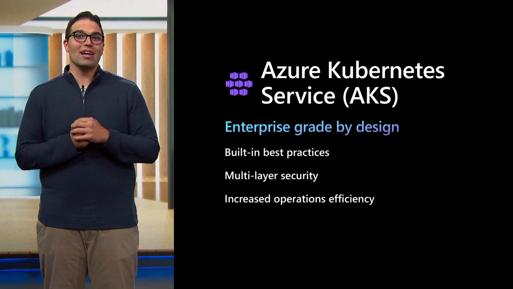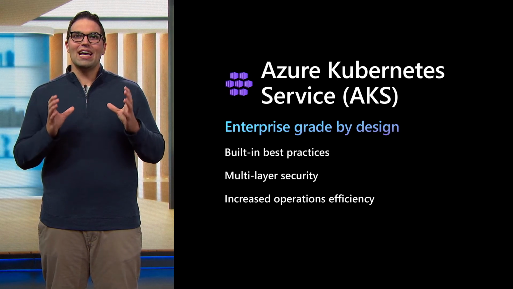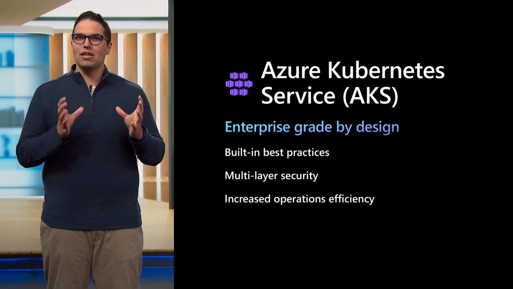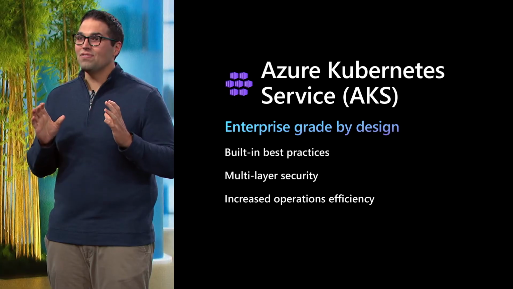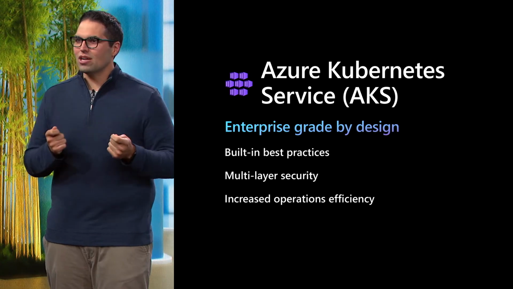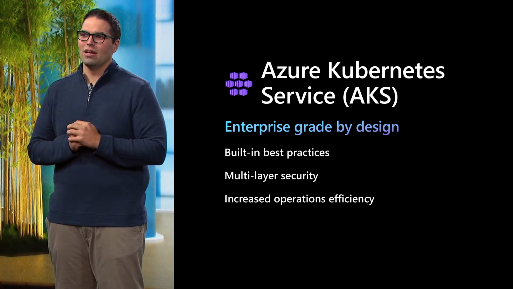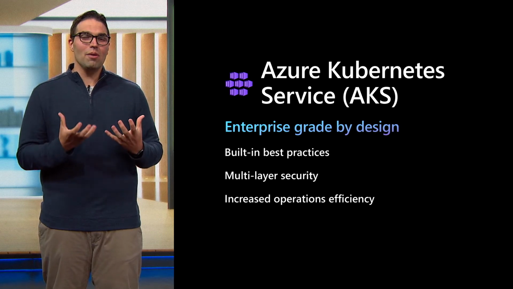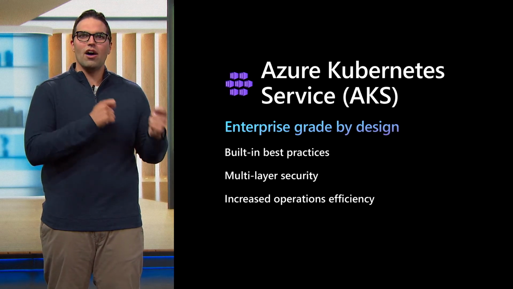Many of our customers rely on Azure Kubernetes Service because it is enterprise-grade by design. AKS has built-in best practices like Azure Advisor notifications to help optimize your Kubernetes deployments with real-time and personalized recommendations. AKS features multi-layer security with FIPS-compliant agent nodes, secrets integration with Azure Key Vault, and just-in-time cluster access with Azure Active Directory. AKS increases operational efficiency with support for automatic cluster upgrades, and you also have the ability to schedule service maintenance to occur only on off-peak hours.